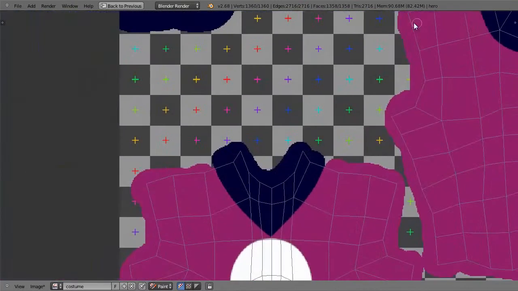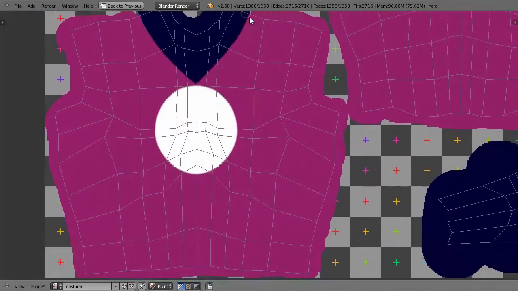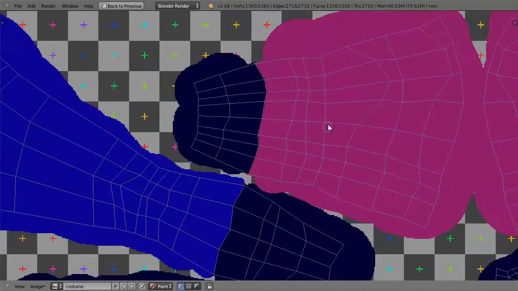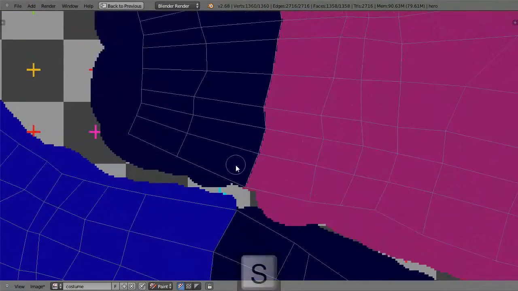So, pants, boots, let's do the shirt, which we did. That looks good. Let's do the sleeves. Zoom in a little bit more.